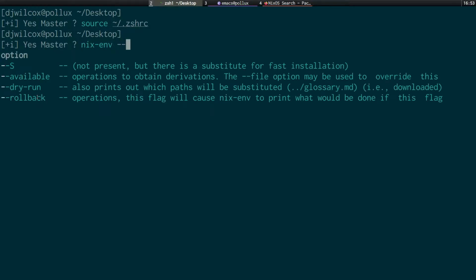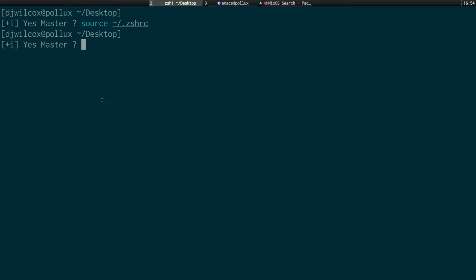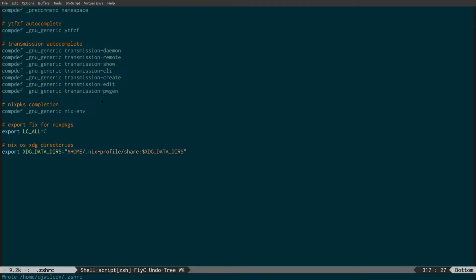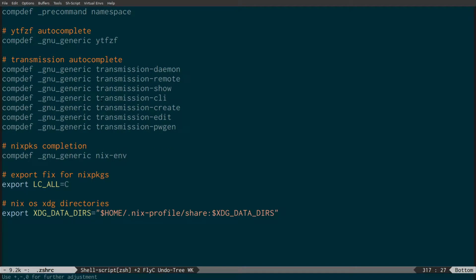nix-env -- yes, okay, it's only giving me a couple of options. There's only a couple of options available. So we've got dry run, rollback. Rollback will basically print out what can be done and give you some options. So that's how we get the completions working for nixpkgs.